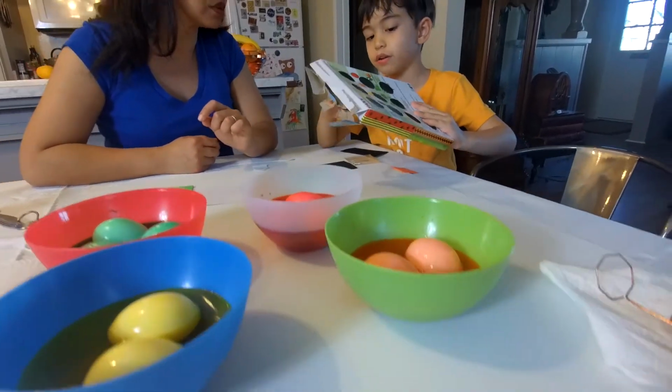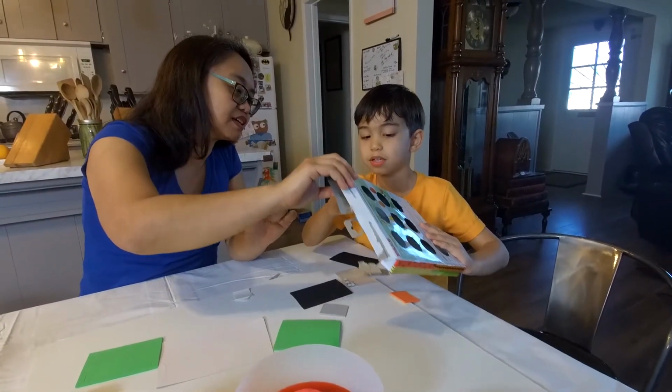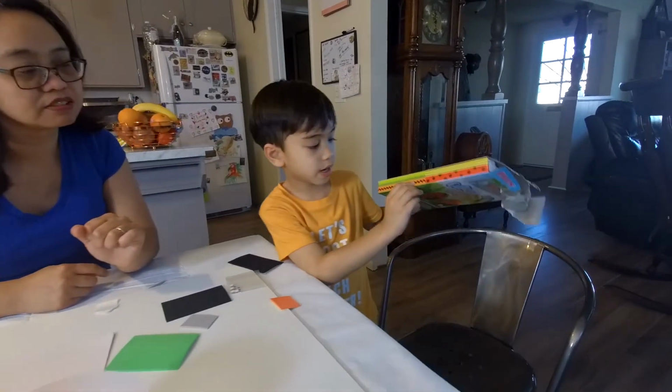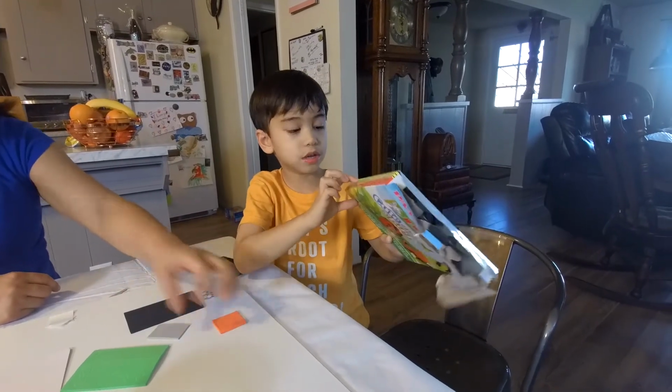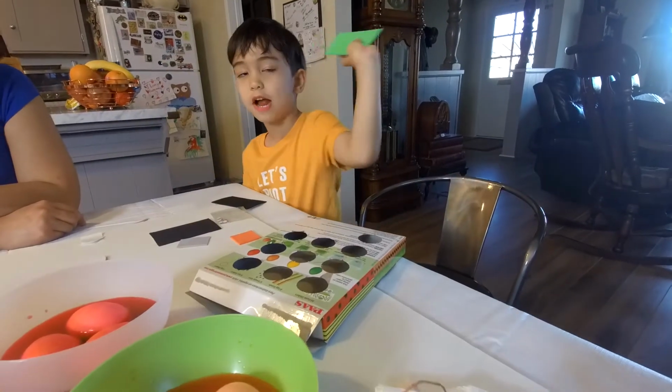So the red is for the ladybug. The yellow one is for the bee. The orange one is for the orange bug. And the green is for the grasshopper.